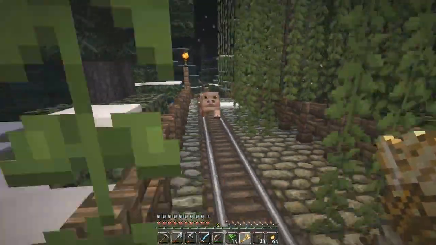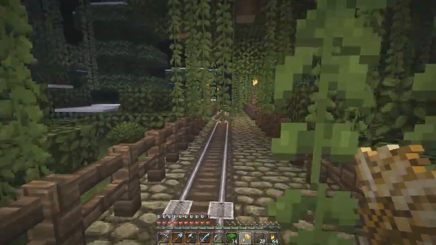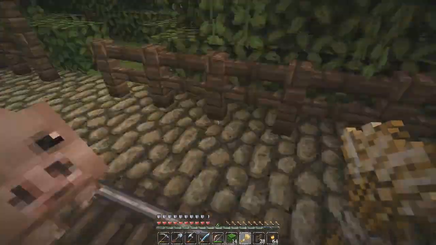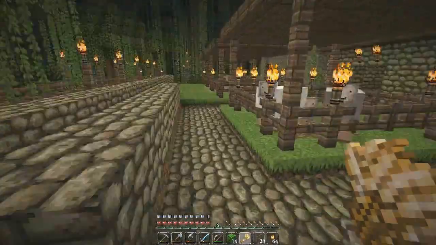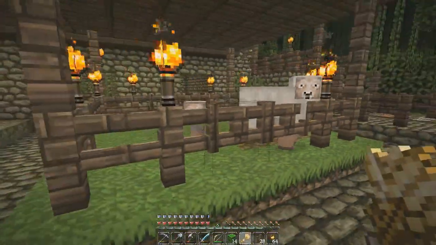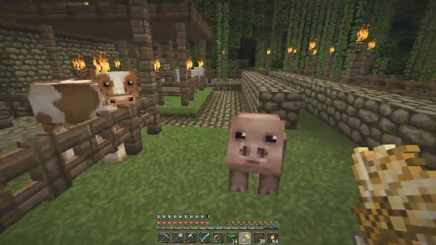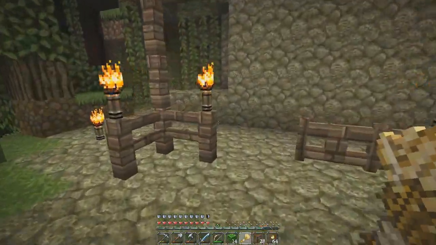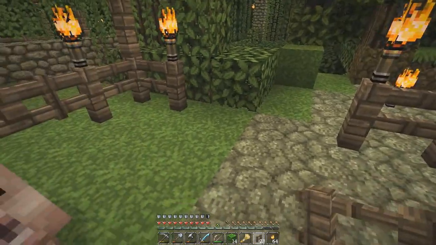Come on, little piggy. Welcome to your new home. I hope you enjoy your stay. Standing on a railway line is not a good idea. Come forth. Meet your livestock brethren. Welcome to Mr. and Mrs. Sheep and their newly born sheepy child, and welcome to the cow also. And this will be your new home. So come. And let's quickly fence you off before you wander away.